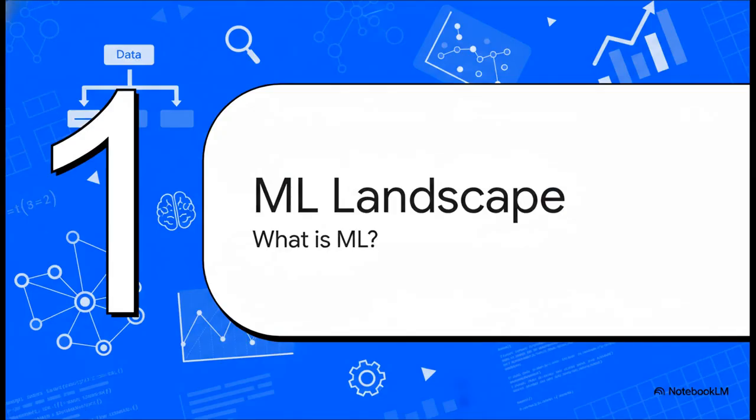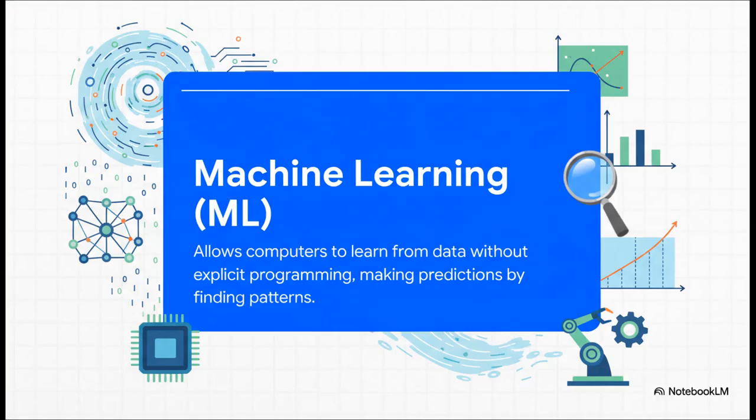Okay, first things first. Before we can even start comparing tools, we've got to be on the same page about what we're even talking about. So what is machine learning, really? The really crucial thing to get here is that it's a total flip in how we think about programming. Instead of you or me writing out endless rules, if this happens, do that, we just hand the computer a whole mountain of data and say, here, you figure out the patterns. It's all about learning from experience, not from a strict set of instructions.